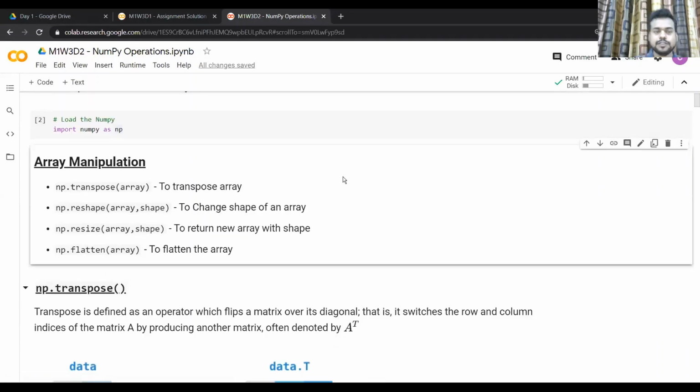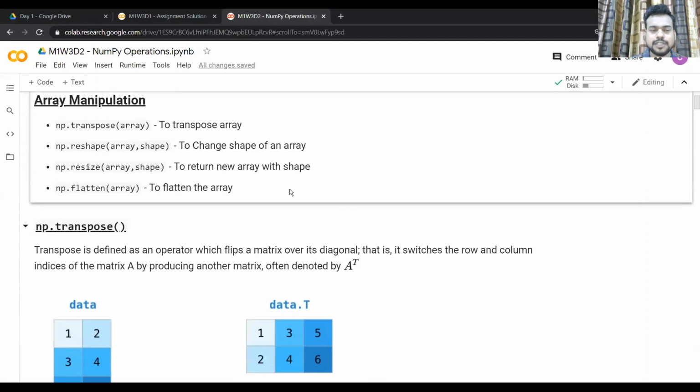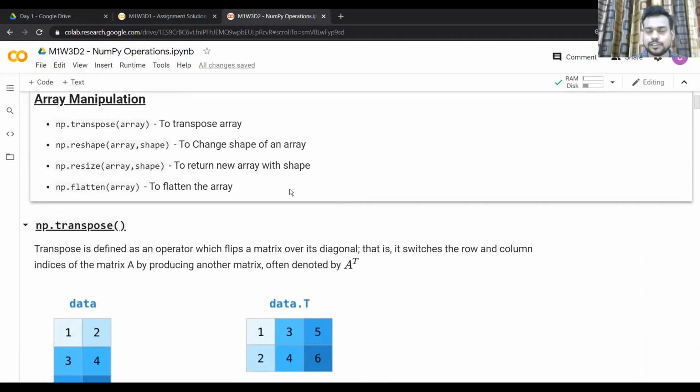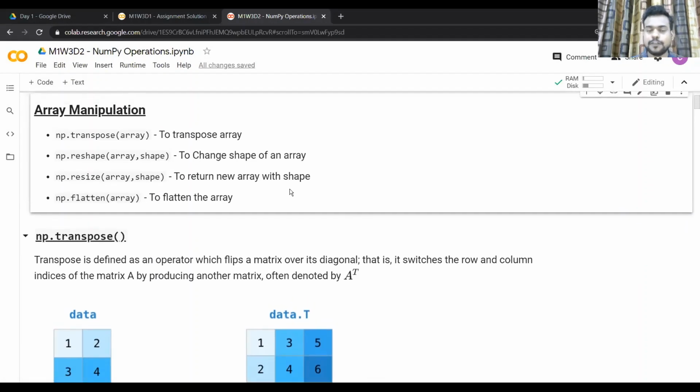So the first topic is array manipulation. Okay, so you can basically manipulate your arrays. So there are some methods. Of course, these are not exhaustive. There are a lot of different functions and methods built into the NumPy library, which we won't be able to cover, right? But of course, you can consult the actual documentation of NumPy, which will have all the functions and methods defined in the library.